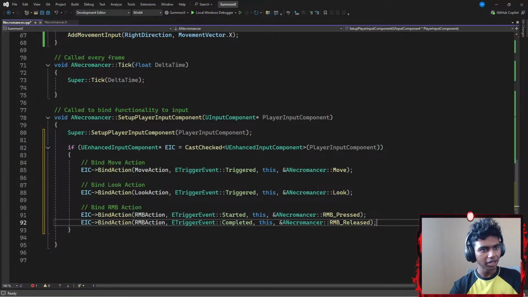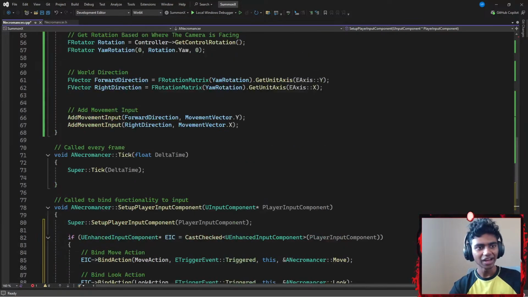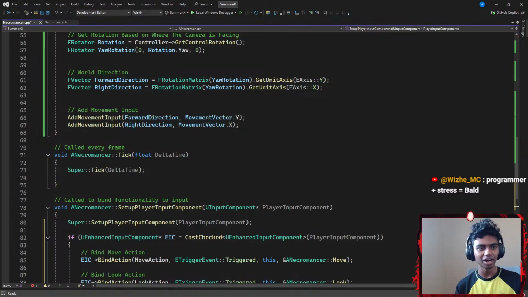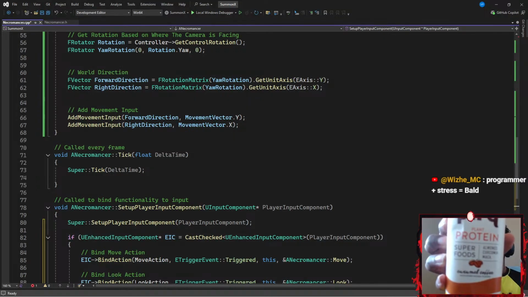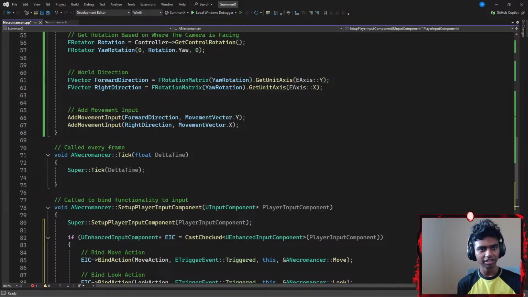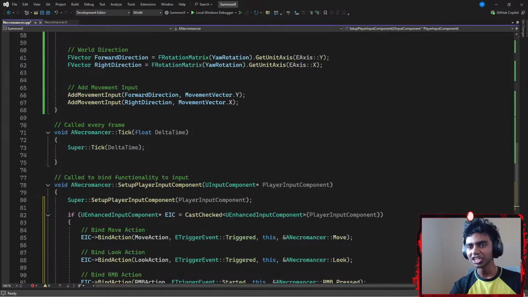Programmer plus stress equals bald, guys. I don't really want to go bald, but I feel I have enough hair. Don't worry, I do not stress. The only thing is I just stay up drinking some of my protein shake here. I think it's caramel coffee. Good thing it has zero sugar, because in case you guys didn't know, I do not drink sugar at all. Okay, I guess I'll just go ahead and drink some of this. It's kind of bitter, but I feel it's nice. Here's a fun fact.